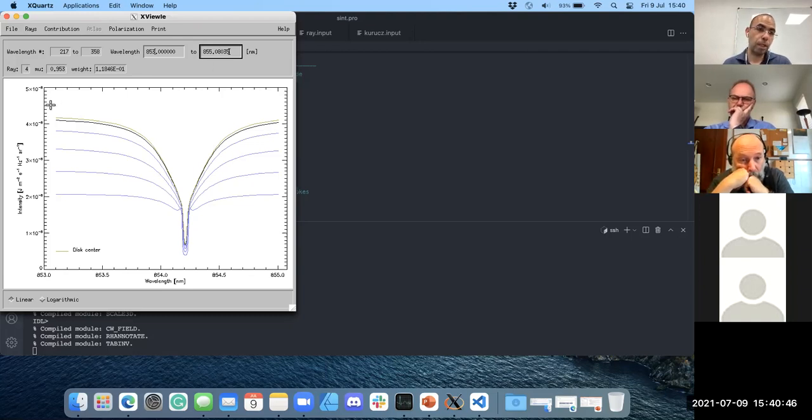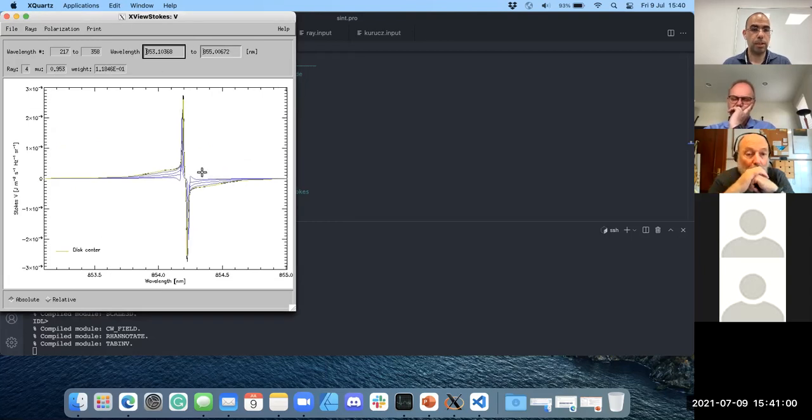And then you have this yellow, which I think is the one that we computed with ray.input. So yeah, and then I think you can also go to polarization and say, okay, Stokes V. Here you can see that now it's keeping the same wavelength range, and this is Stokes V for a calcium line. Again you have different profiles from the different projections used in the computation.